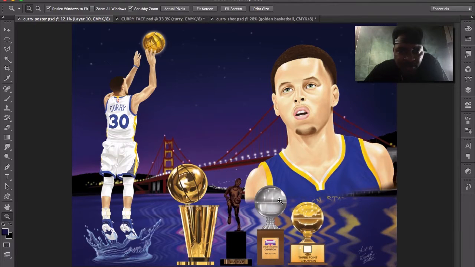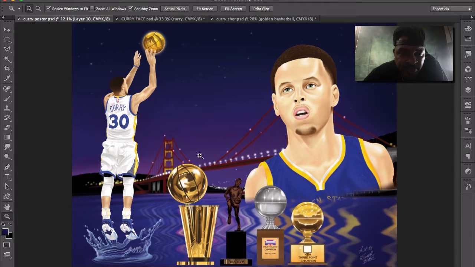They call Curry one of the Splash Brothers, so I felt it would be a good chance to implement that into my design. And as you can see down here, as he jumps, there's a splash going up. And then we have his front figure here, which just highlights his face and gives you a good look at who he is and what he looks like.